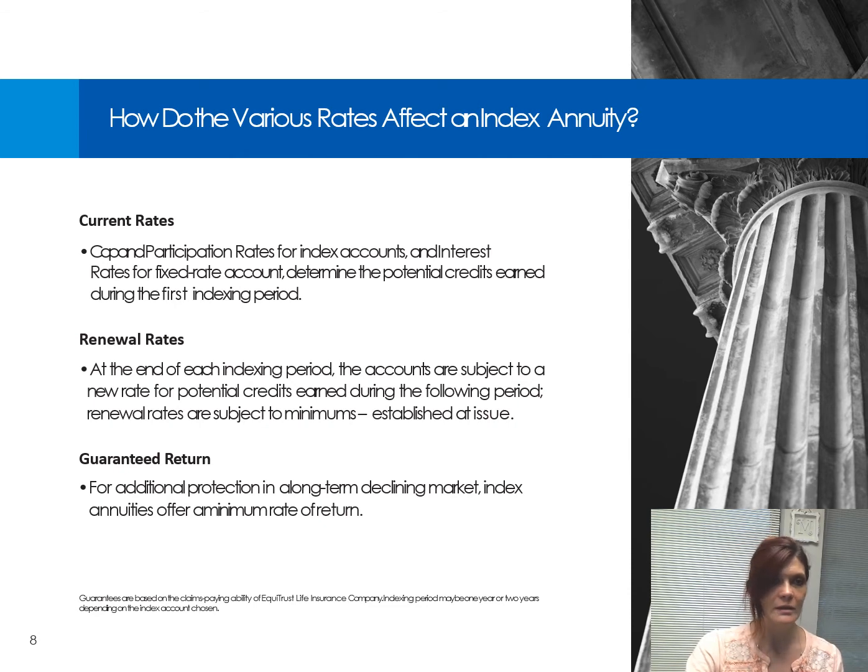If you wanted to change from, say, a monthly point to point to an annual, or from an S&P to, say, a Barclays, or even to the fixed account, you have those options, and they will give you the renewal rates in plenty of time to let you make your decision about how you might want to do that. Now, your minimum rates are contractually guaranteed, and they're established at the beginning of your contract. Therefore, you won't be surprised that they'll suddenly go to a rate that you're unexpected.